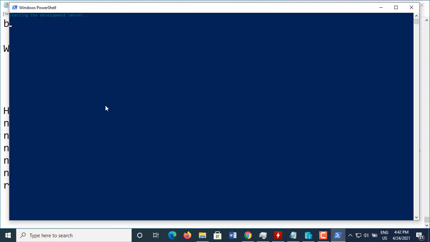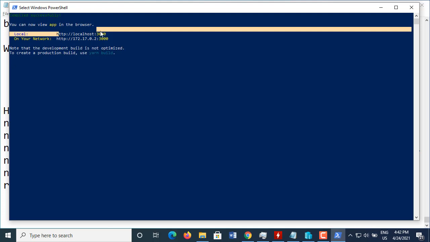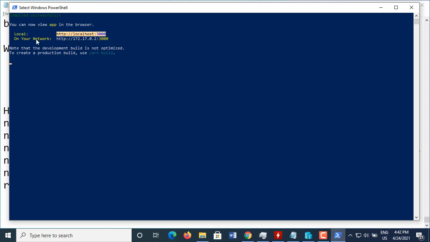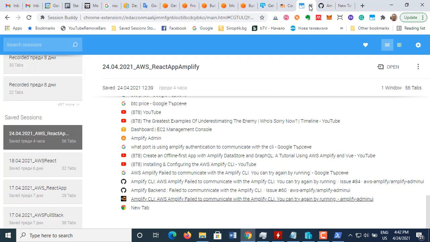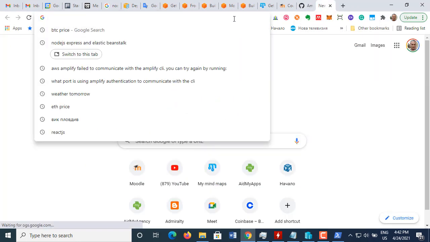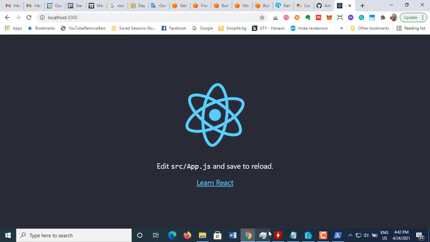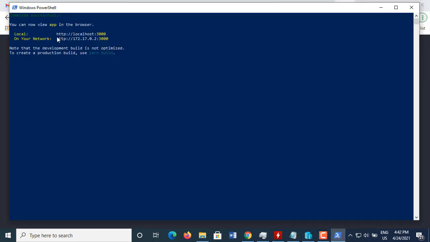Now I have to log into my GitHub account and create a repository there. I have done this already for the very same application, so I have to name it differently. I will do that very soon. I'm just waiting for the development server to start, just to make sure that this React application runs smoothly. Port 3000 on your network. I will try both just to make sure that everything works. I'm gonna close this. I don't need it. Localhost. And as I said, I'm gonna try both.